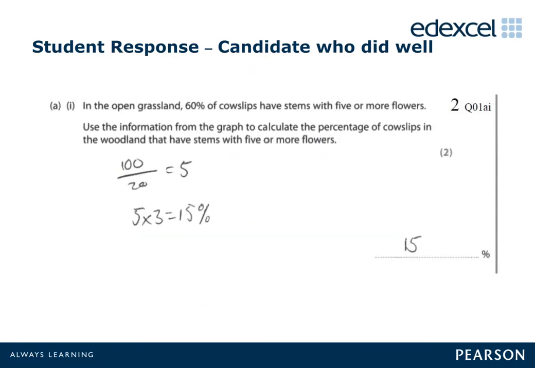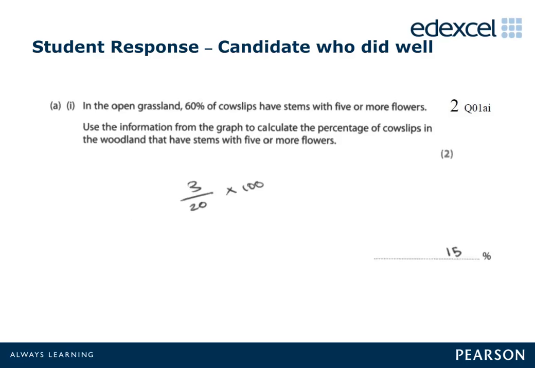The next three slides concern question 1 part 1, which was a calculation based on readings from the graphs, and illustrates the different ways in which this question can be tackled. This candidate scores both marks for the correct response, but one mark could have been awarded for the correct working even if the answer was calculated incorrectly. Another candidate also calculated the percentage correctly but used a different method, which is equally acceptable.